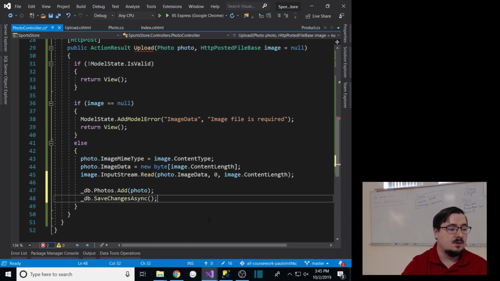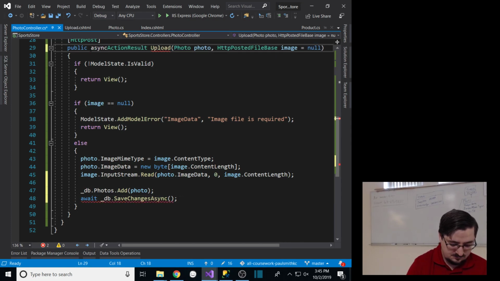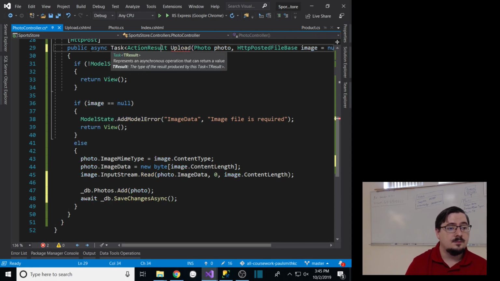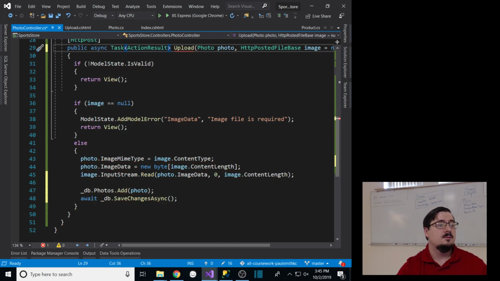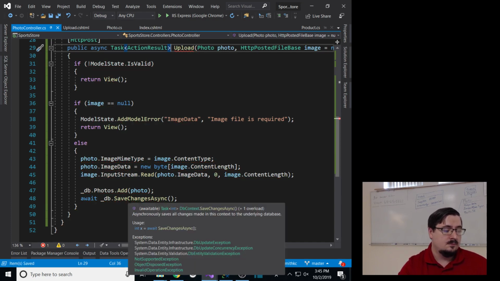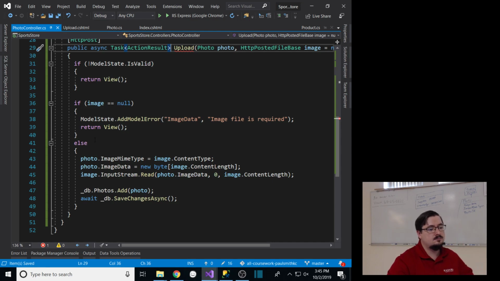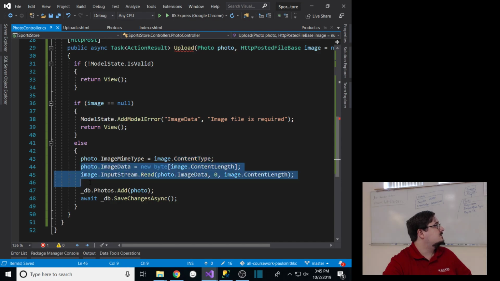I'm going to switch this all over to asynchronous, so I can save that asynchronously. So I'm loading in the content type, I'm loading in the image data, and then finally I add it to the database.